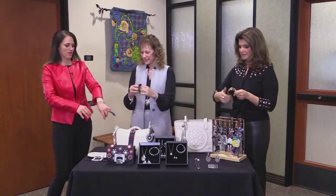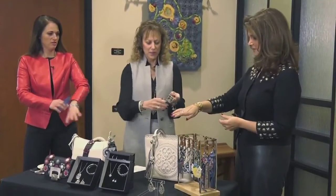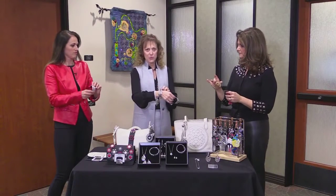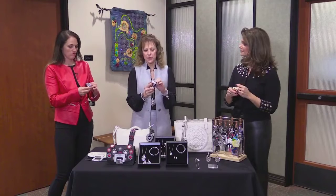I have it without right now, and I have it with, and then I could swap it to either side. They come in three widths — this is the wide width, this is the medium width, and we also have a narrow width. You can buy the bracelet with one leather strap and you can buy additional straps also.